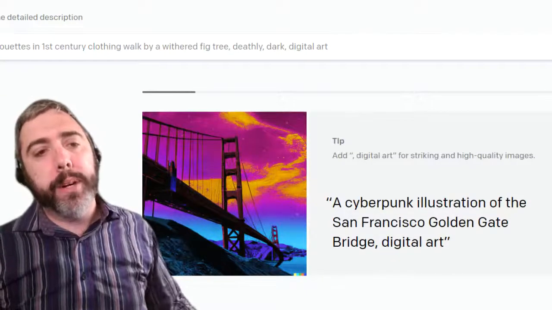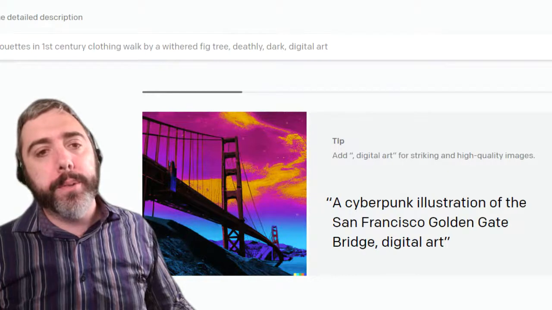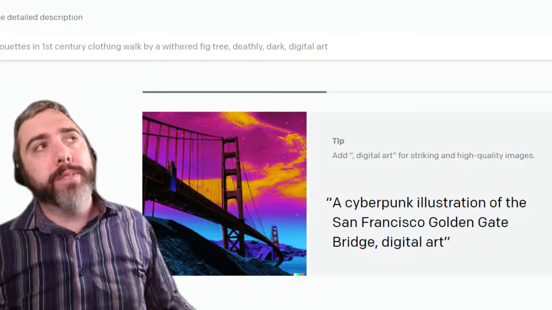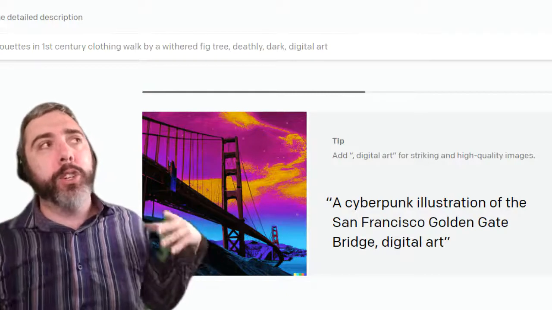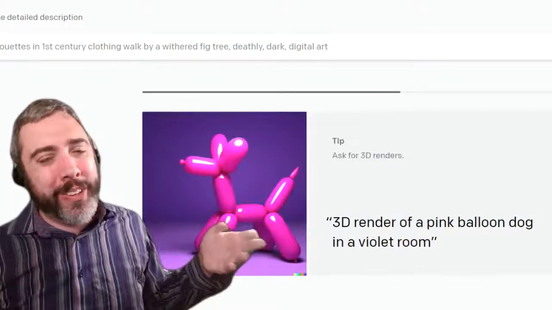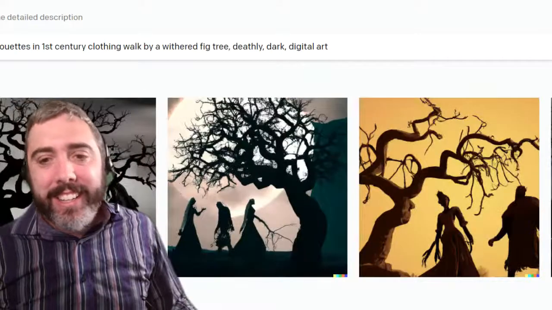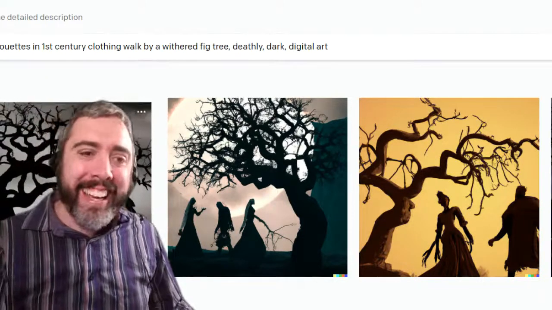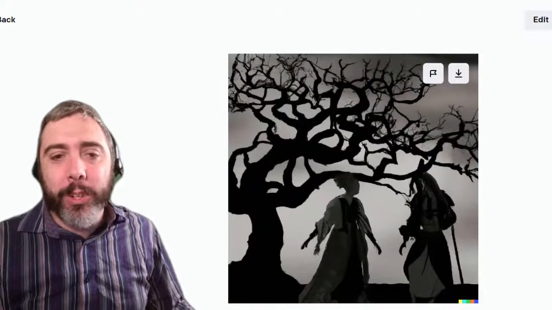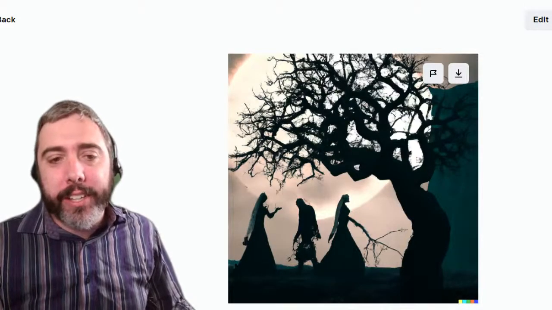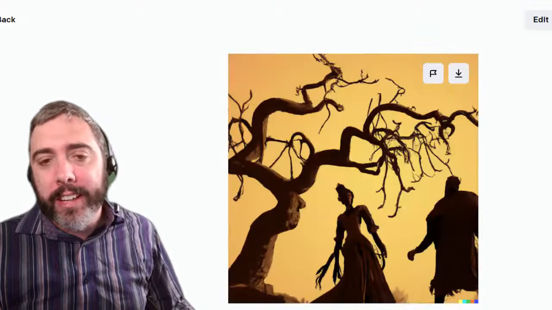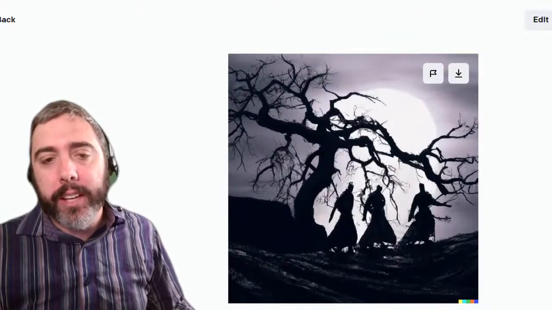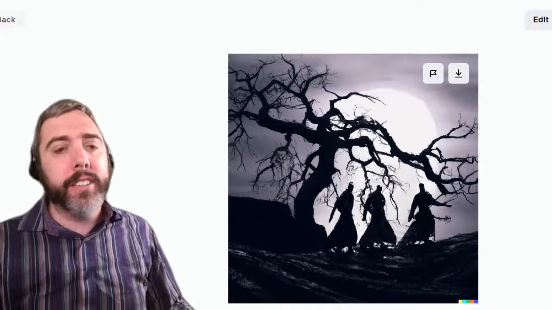And I think it'll probably get it more on the nose. It's that whole thing where it doesn't know how to make first century clothing look like 18th century clothing. That's better. This is starting to look more like Tim Burton though. I don't know. Cool images, not what I'm looking for though. Yeah, and I'm not really seeing the withered. That's kind of a withered fig tree, yeah. But it's looking more kind of Henry Selick or something.